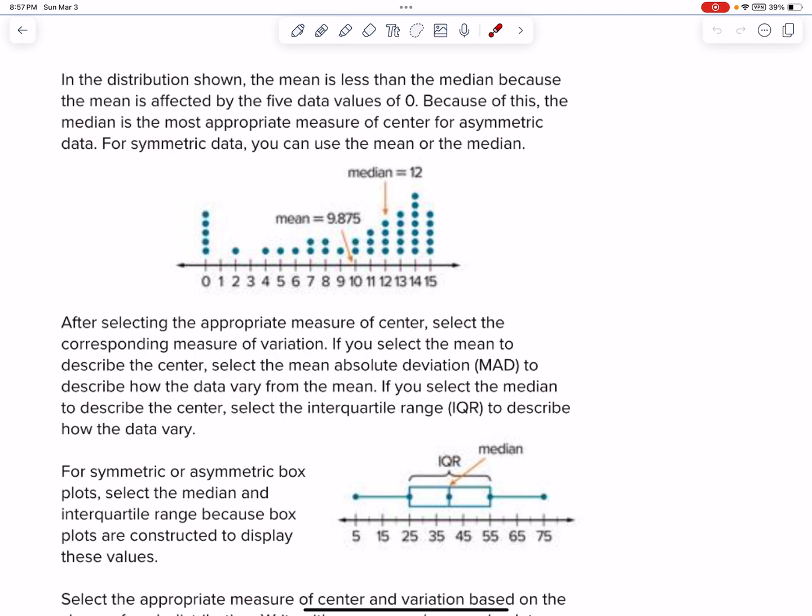Okay, it says in this distribution you can see the mean or the average for this data is right here. And so the question is, well, why is the average here, but the middle or median is way up here? And so you have to look at, well, imagine if all these zeros were gone. The mean would probably be up higher, but these zeros, when we're taking into account the mean, are really pulling the average down. And so that's something to be aware of when you have asymmetrical data. The mean gets pulled down by those outliers. So it's not a really good judge on sort of where the middle of the data is.